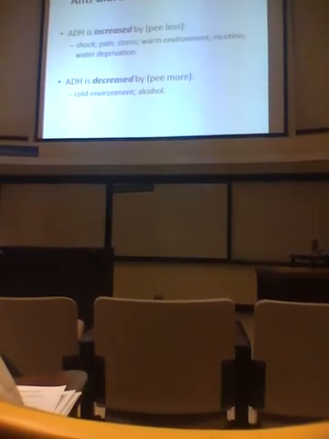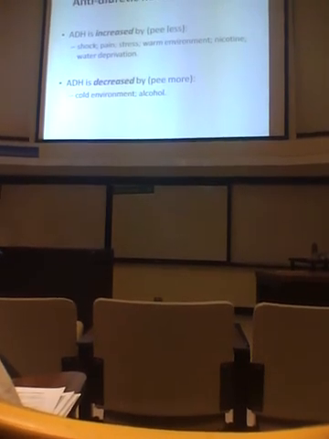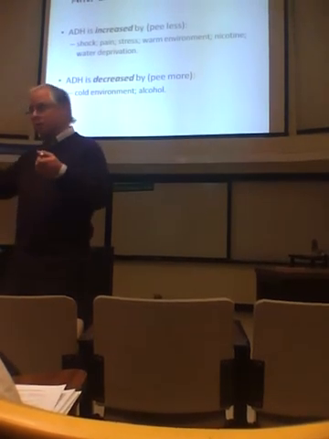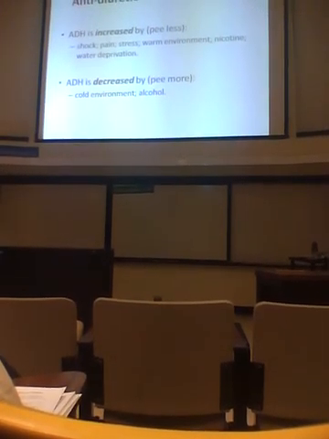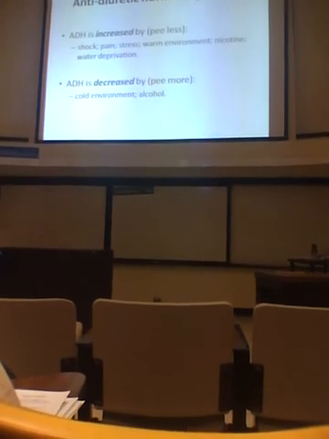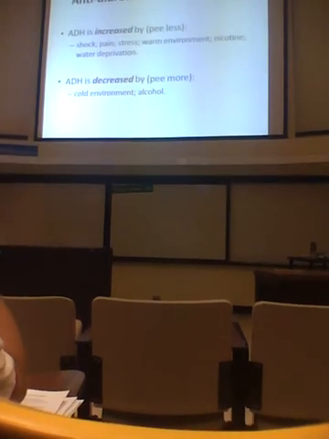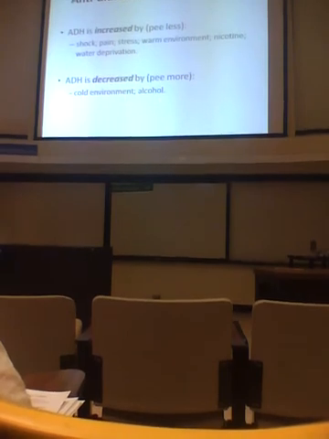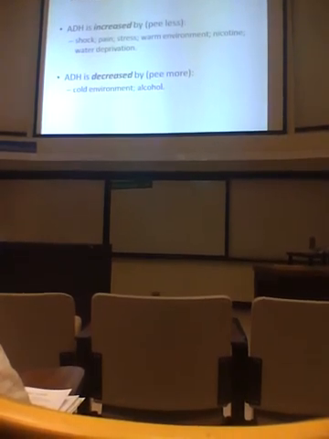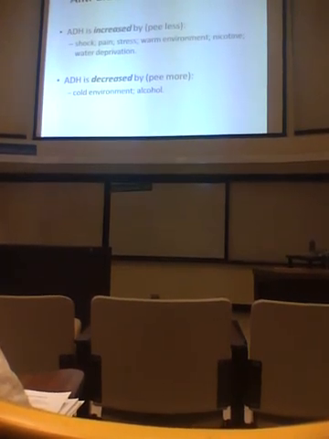Here, you pee more when ADH is down, and so alcohol, this would mean vodka, scotch, rum, the spirit drinks, make you pee more. I'm not talking about drinking beer here, because if you're drinking beer, you're also drinking huge amounts of water. So I'm just talking about the alcohol aspect of it. If you're drinking hard drinks, and beer for that matter, and smoking at the same time, these are having opposite effects on your ADH levels. So a big screw up there.